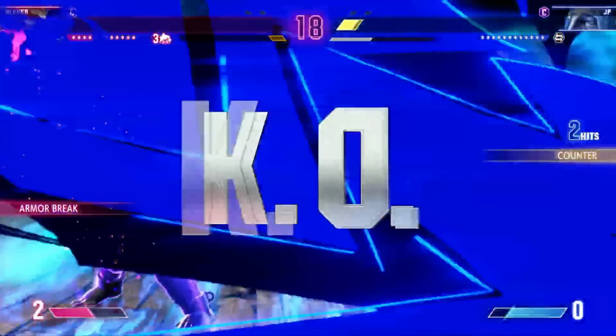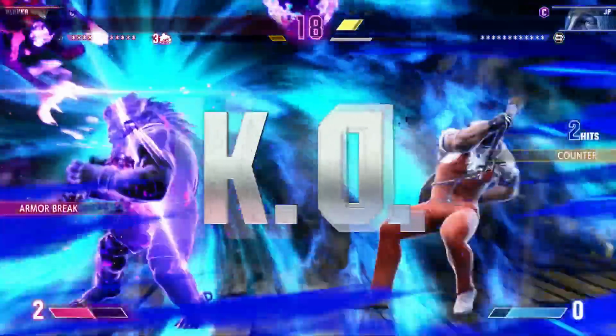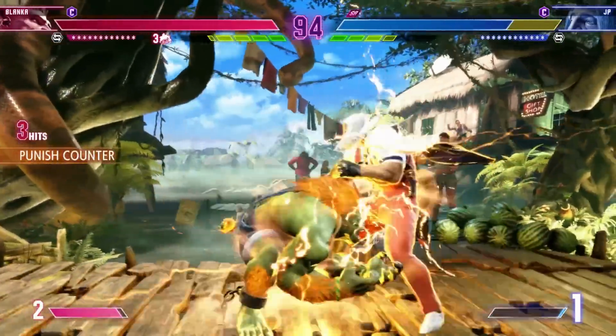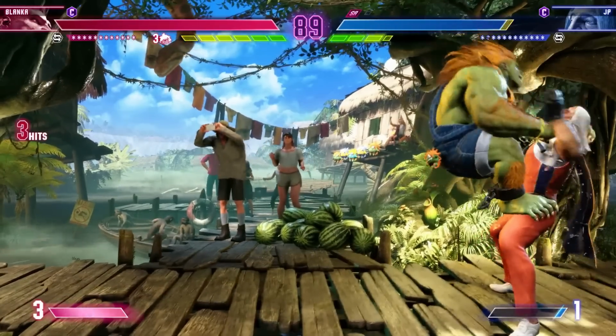Yeah, this seems like one of those supers that if you want to use it, you can just use it at any time during the match, and you're probably gonna get some value out of it. This is like V trigger level stuff, Mir. This looks oppressive.